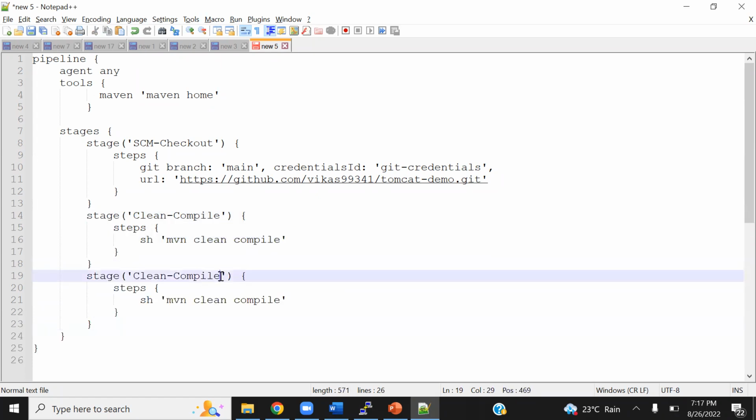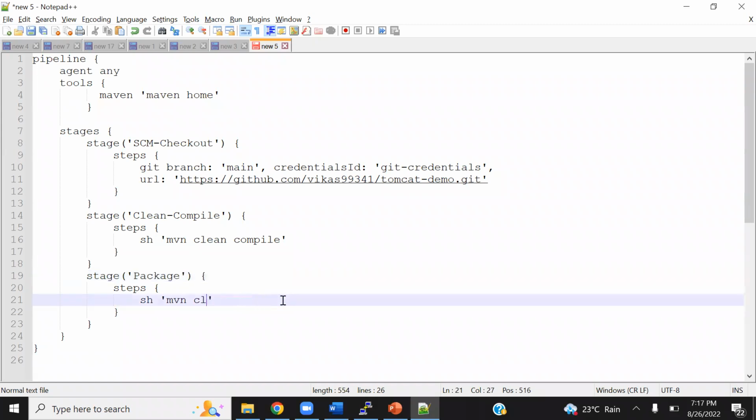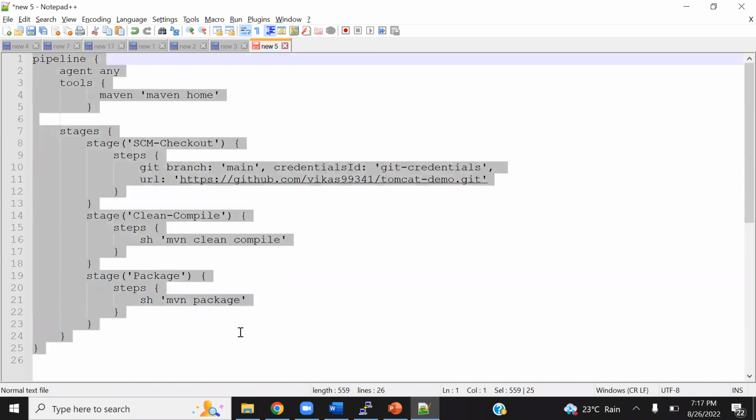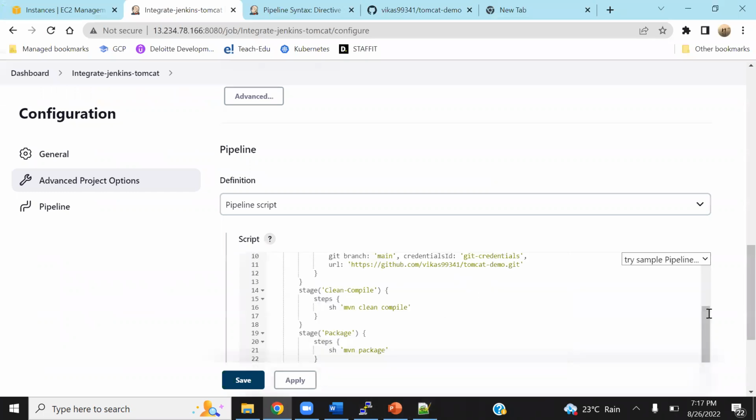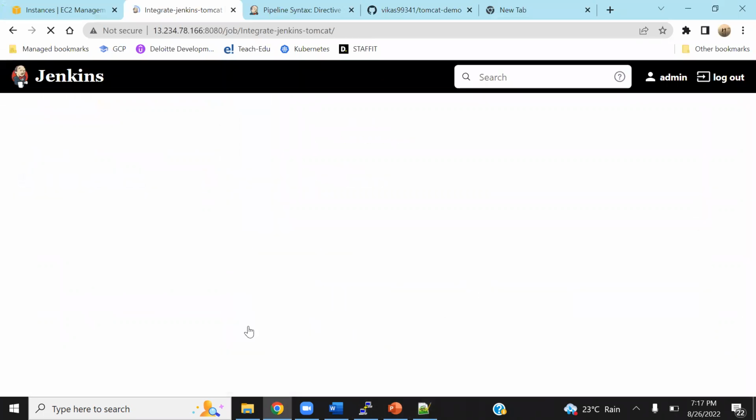You can say package. And you can say mvn package. Okay, Control A, Control C. You can save this code and try to execute it.